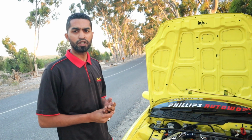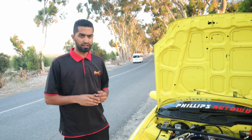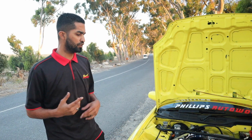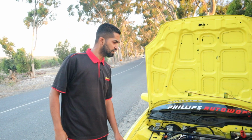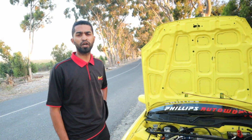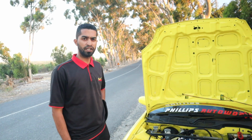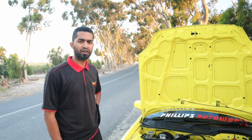Branch and exhaust. The spray job on the car was done at Dent Expert. As everyone in the Western Cape knows, well known on the race scene, Dent Expert. I have the car now about 5 years. Car's tuned by Theo, used to work at KSD. My power figures are 165 kilowatts and 230 newton meters.